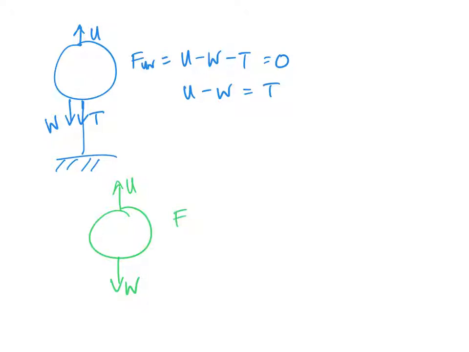So now, with the tension taken away, the unbalanced force is equal to U minus W. But I don't actually need to know those values, because as we saw up above, that is equal to the tension that was tethering it before. So the unbalanced force when you release the tension is equal to the tension that was keeping it balanced in the first place. And you can now go and apply your MA is equal to T and solve for whatever you need.